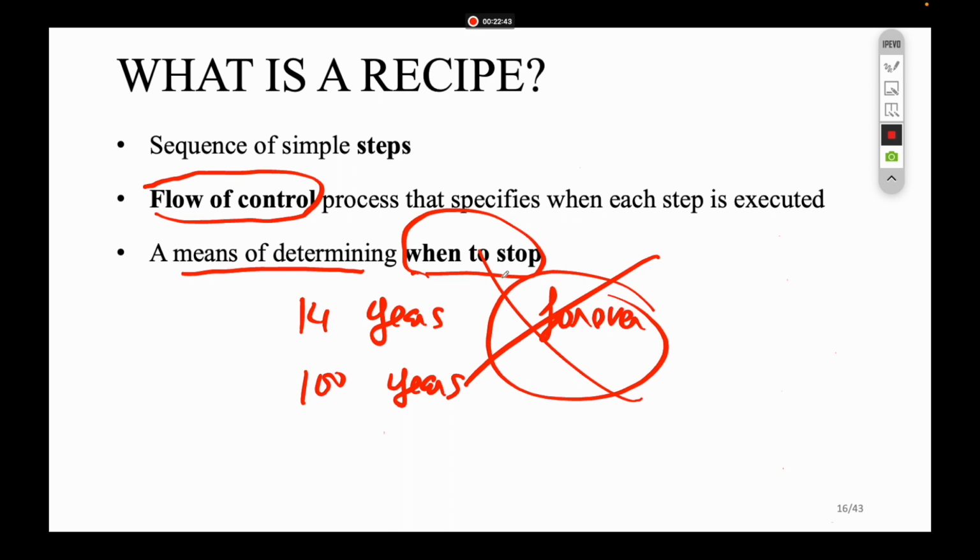Alright, everybody, that's enough for today. I hope you can understand what a recipe is and what kind of thinking you need to learn programming. In the next lecture, we're going to move to the very basics and fundamentals of the programming language. Okay, see you then.